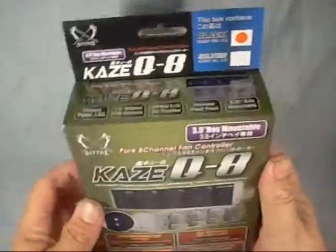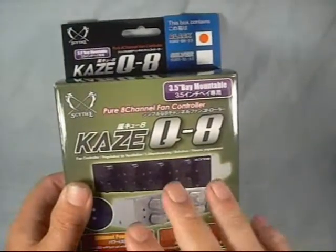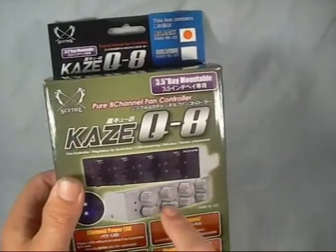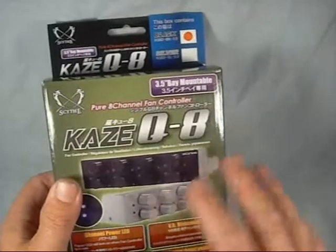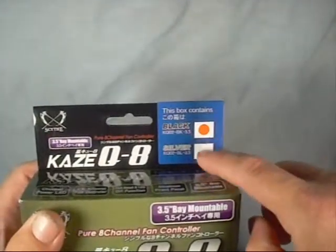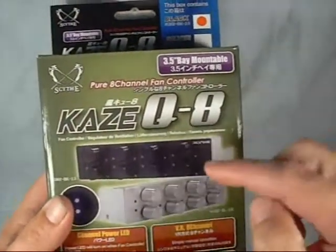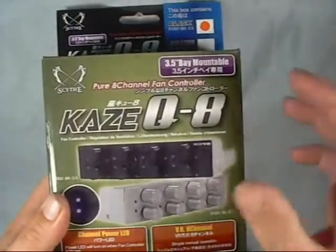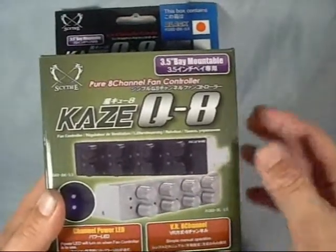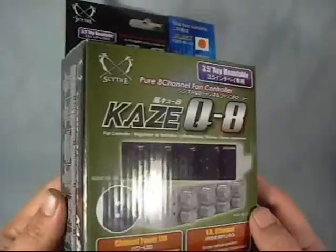Okay, we're going to have a little closer look at the box here. It has a picture of the item itself. This is available in black or silver depending on your preference for your case. So you can see the part numbers up here will specify which one you got. This does control 8 separate fans. It fits into a 3.5-inch drive bay. So if you have a spot for like a floppy drive on your case, this will work perfectly for it.